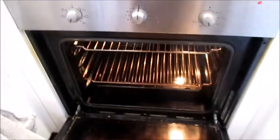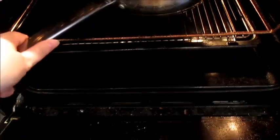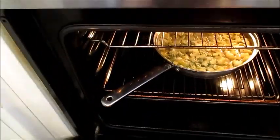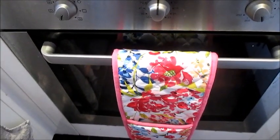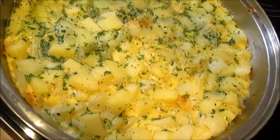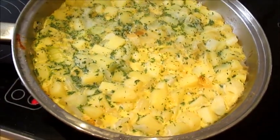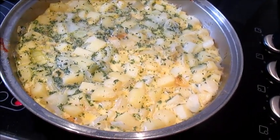Okay, so I've preheated the grill, and you just need it on a medium hot grill, and then you're just going to put it under your grill now for about 5 minutes, just until the top is set. And mind your handle when you bring it out of the grill. So there we go. I'll give that about 5 minutes. Okay, so after about 5 minutes, that's been in now. That's set really nicely, I think. Yeah, that's nice and firm. So I'm just going to leave that to cool just slightly, and then I'm going to cut it up into wedges.